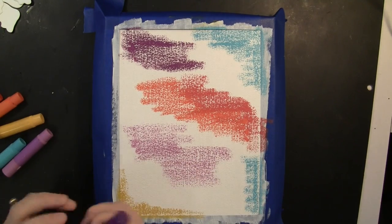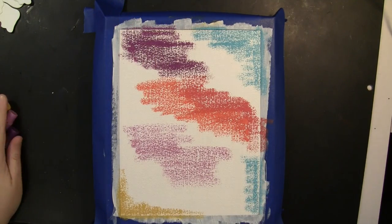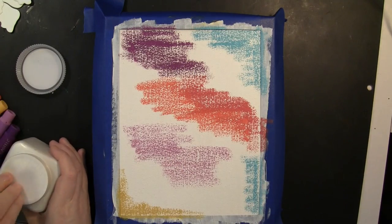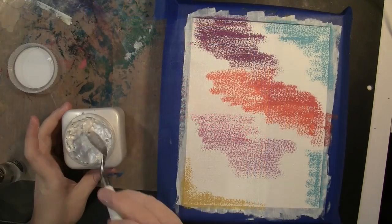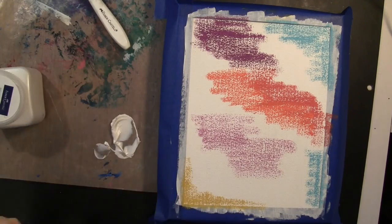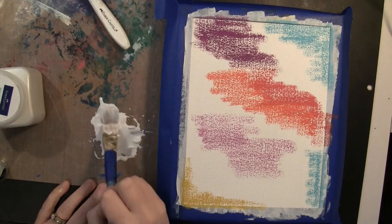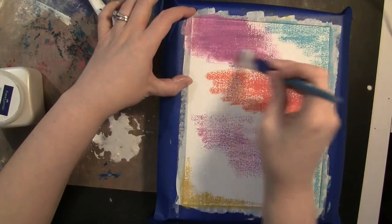Once I've got the initial placement of the colors, I'm just going back and adding some more and filling in the white so that I have enough there in order to blend the background. So now I'm taking the Texture Luxe in the color of Pearl. There's so much you can do with this awesome texture paste, but I'm going to use it today to blend my background. I've got that all opened up — you can see it's this great thick shimmering paste. I'm putting mine just onto a craft mat, I'm going to spray that down with water and then mix that water in with a paintbrush, and I'm going to use this directly onto my canvas to blend the gelatos, so you get that great pearlescent shine mixed with the vibrancy of the gelatos.